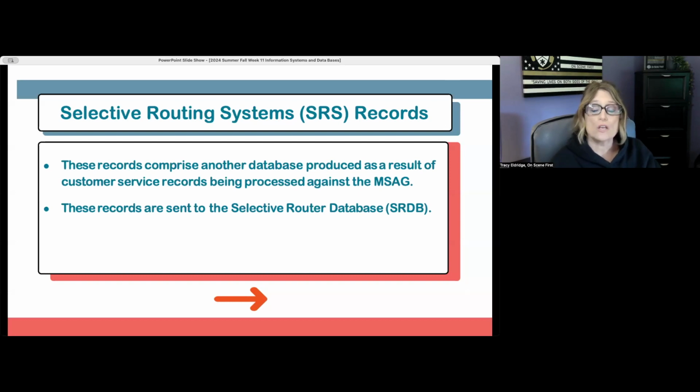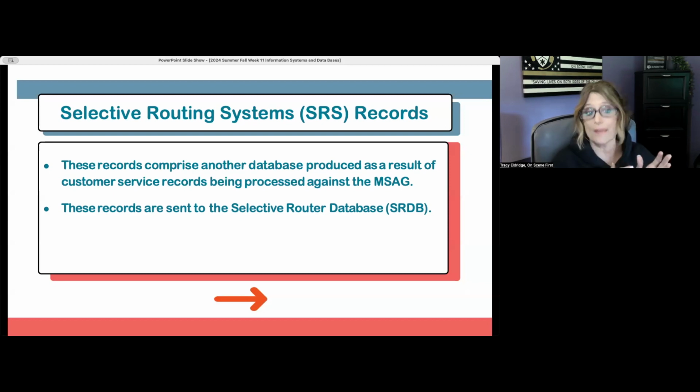These records are sent to, and again, know your acronyms. If you don't hear anything I say through this whole study group, know your acronyms, because when you take the exam, you may just see those letters. The question's going to say, what is the SRDB? It's not going to say, what is the selective router database?